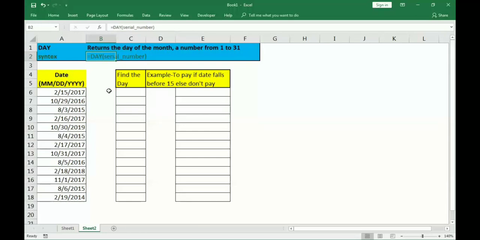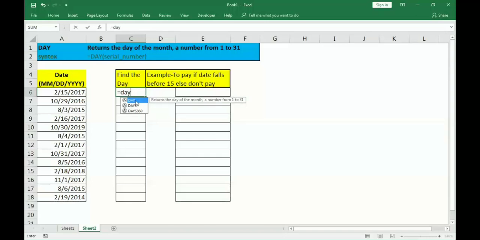To check this function, I have listed some random dates here. They are in MMDDYY format: month, day, and year. So let's apply this function and see how it works. So equals and DAY. Once you type your function halfway, it will highlight your function in yellow.